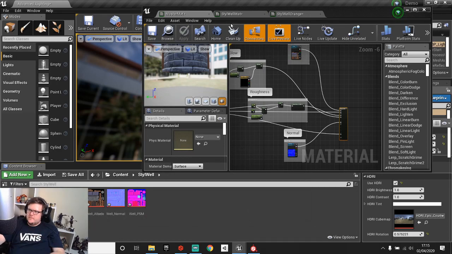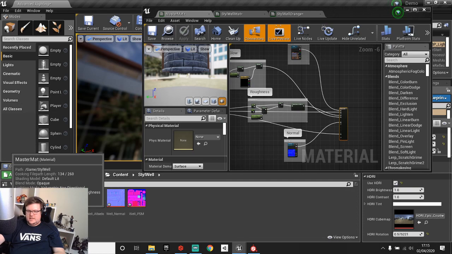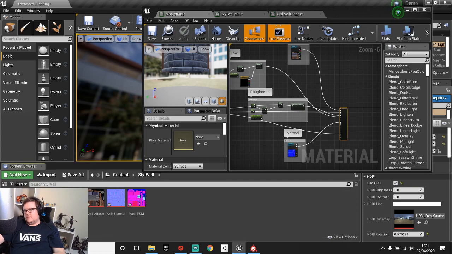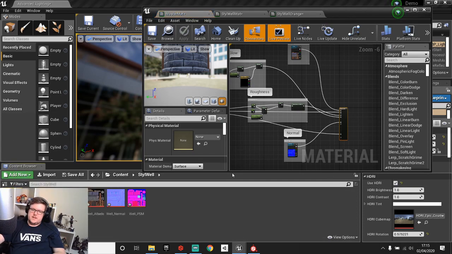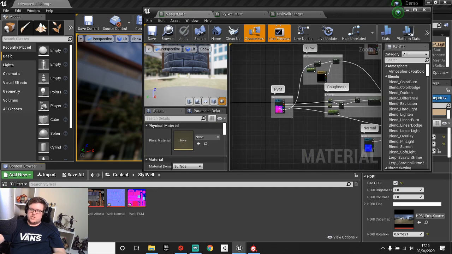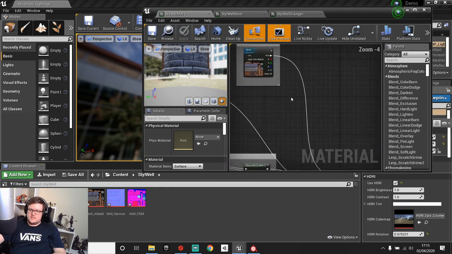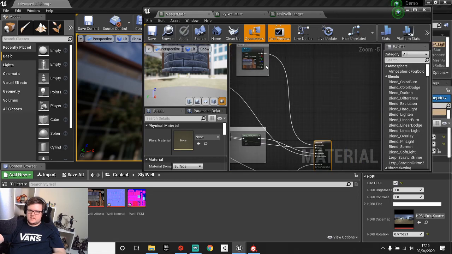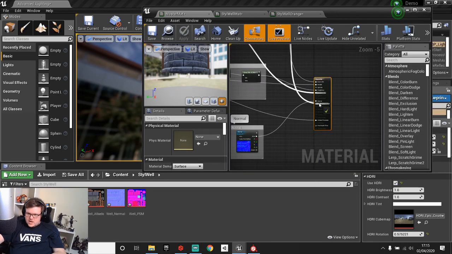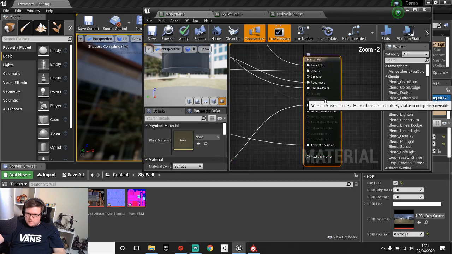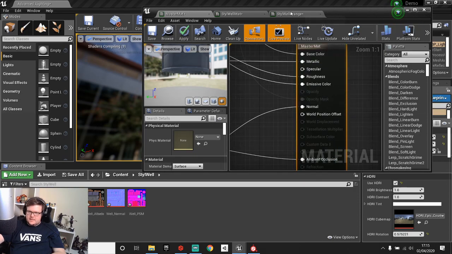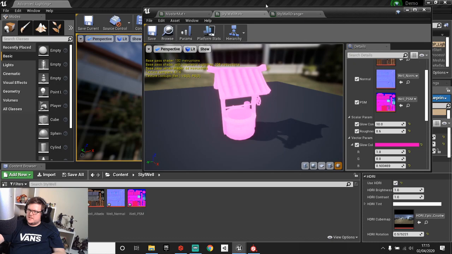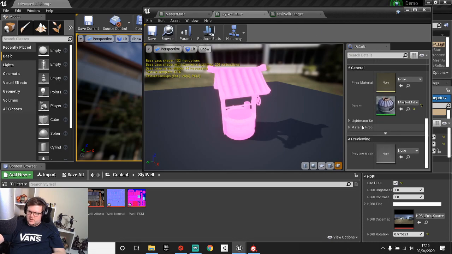Yeah, so master materials is the way forward, because you only have to make one and then it does the job whatever you think. You can add to it as well. So for example, if you wanted to add more functionality in this, say you wanted to set the opacity mask up, you can just drag and drop that in, okay, and then whenever you need to use the instance opacity mask, you can turn it on here.